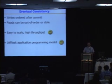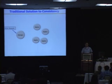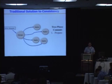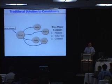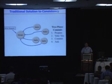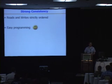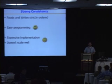The traditional way to provide a stronger consistency solution is that when an update comes into the manager, instead of sending it out at once, you do some sort of agreement protocol. I'll illustrate two-phase commit here. The manager sends out a prepare message, telling all the replicas to prepare the update. The replicas all vote yes, and the manager says to commit. The replicas acknowledge the commit. This provides strictly ordered reads and writes, making it easy to program because you know when updates commit, you'll always get the latest version. But these protocols are expensive, don't necessarily scale well, and you might have to sacrifice availability.